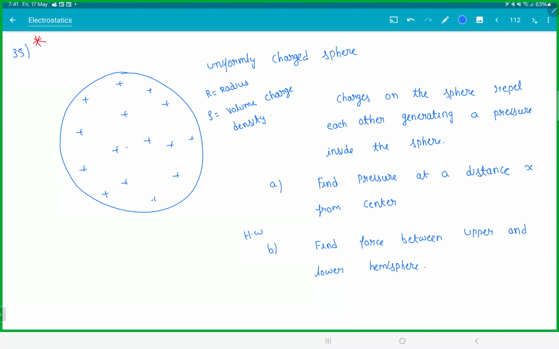ऐसा नहीं होता है नरेश. When you say pressure at a point, it is a pressure at a point. It's not any layer or anything, right? Pressure at a point meaning if you put a small area there, it is going to apply a force. So pressure at a point, that's it.